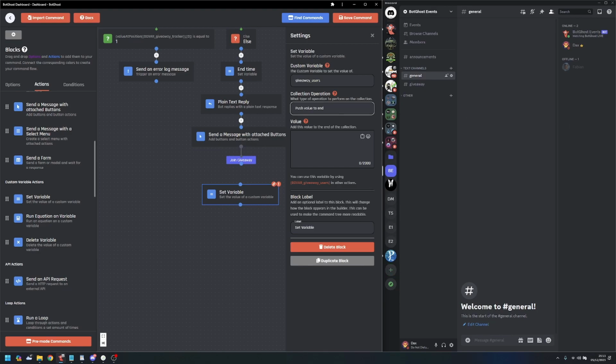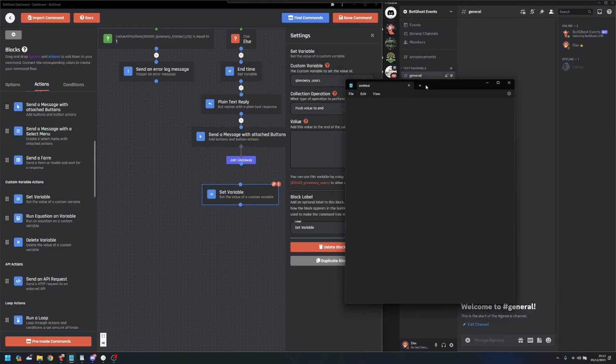Essentially, if we just bring up Notepad here, let's say we have a collection and it's got nothing in it, and then we added a value, and now we want to add another value, and we said push value to end, it would add it over here. But if we said push value to front and there was already a value in there, it would push the value here. Okay, so that's pretty simple.